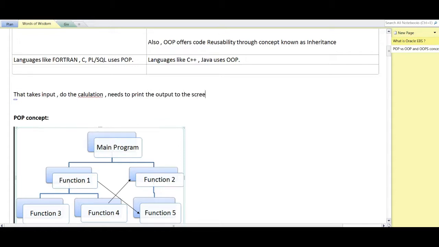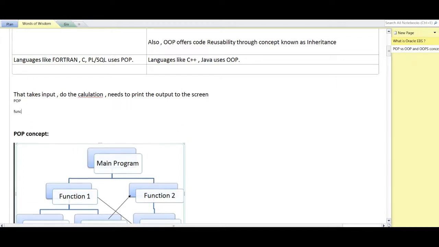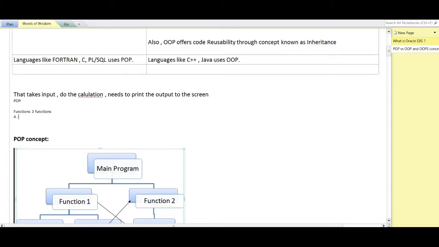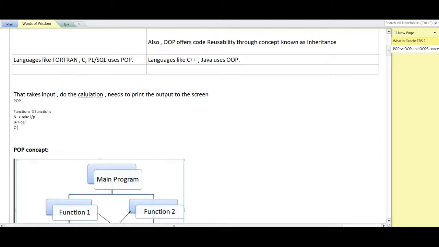In the POP method, what will you do? You will write functions. Suppose you write 3 functions. Function A will take the input, function B will do the calculation, and function C will just do the printing.